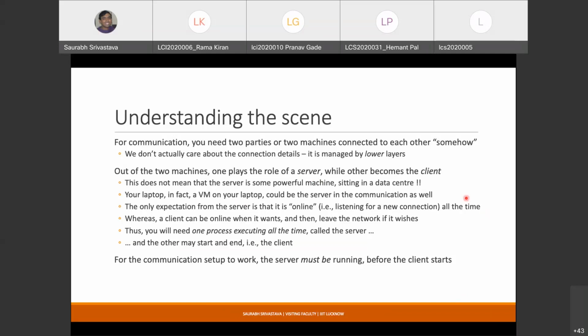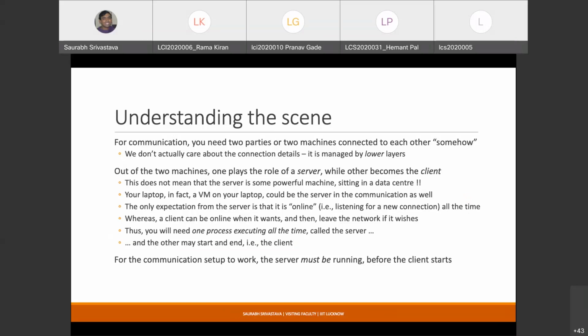The difference between the server process and the client process is that the server is supposed to be on all the time, right? Let us say when I wanted to start this lecture, I went to the domain of WebEx, their website, and their site was up. If the site was not up, I would not have been able to start this meeting. As soon as our meeting ends, we'll all leave the WebEx website, and we'll do something better with our lives. But the idea is that WebEx has to be online all the time. They don't know when you will want to conduct a meeting.